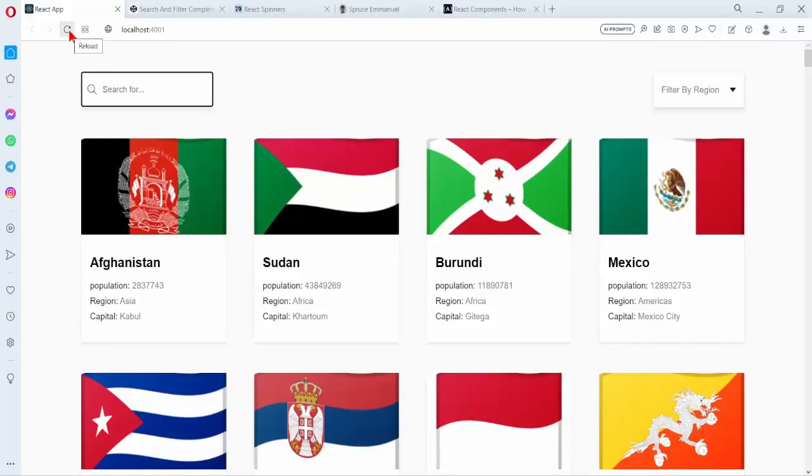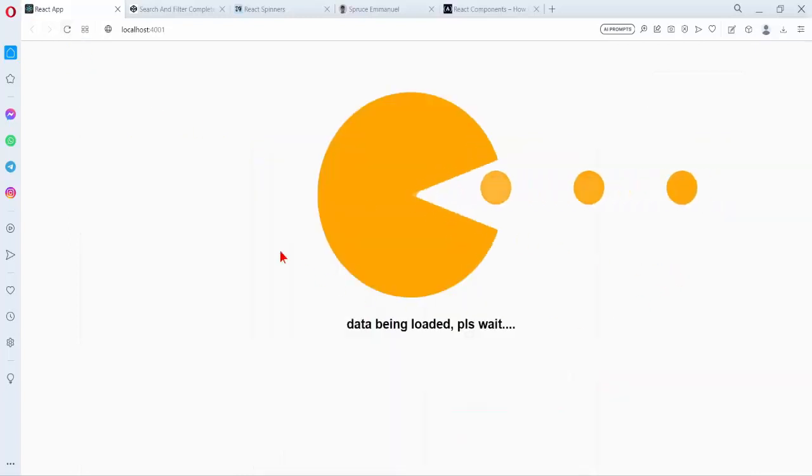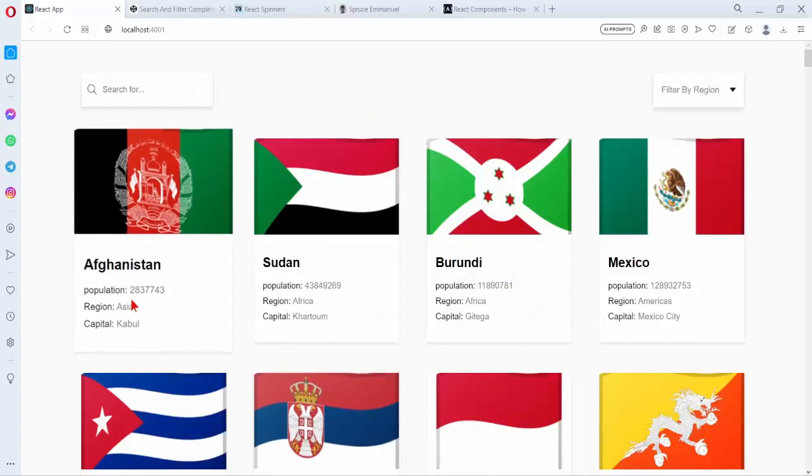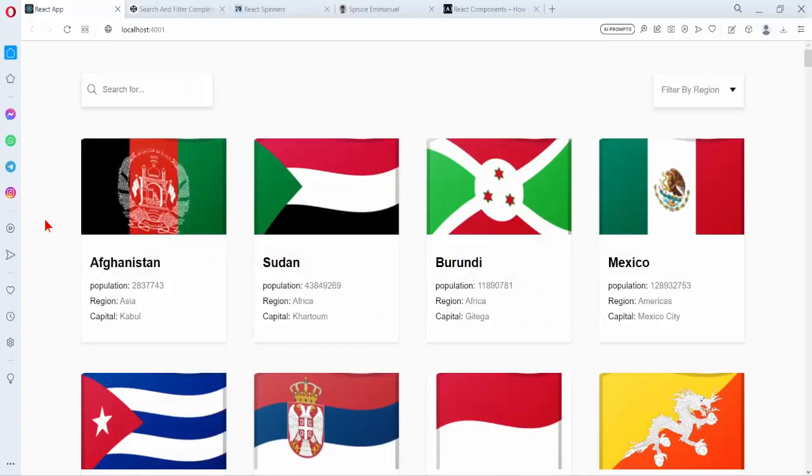Okay, let's first refresh here. You can see that there is a React spinner being loaded, and this will be loading for about 20 seconds until we get the data. Actually, the data is already obtained, but I wanted to demonstrate for you guys how React spinners are loaded. Now you can see the whole country's data, international countries data. So once you make this project, you can choose your mother country or father country and see it coming up.